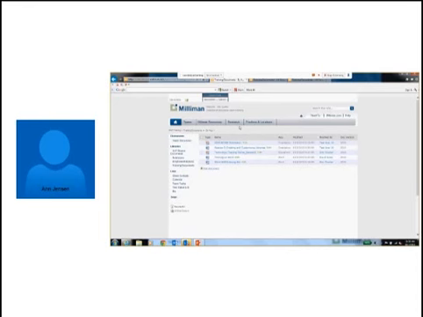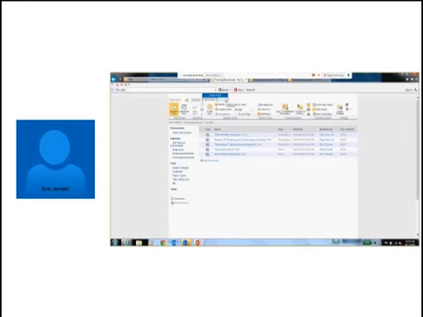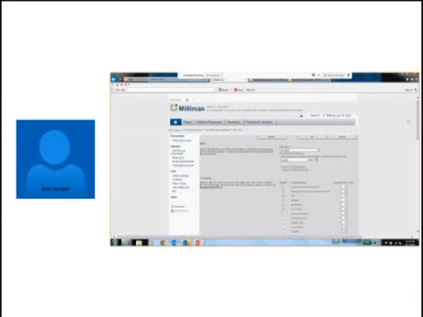Now I can do a little bit more than that. I can do what's called grouping. Grouping is like mega sorting. So if we go back to our library again, and this time just for the heck of it, let's say that we want to modify the view. So I'm going to click modify view, and it takes me right back here.